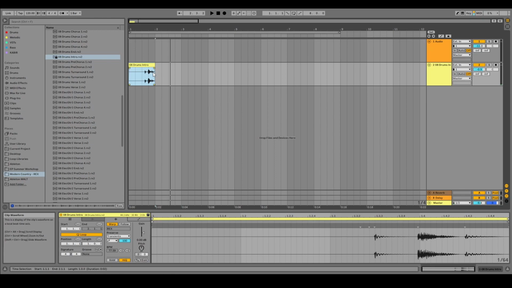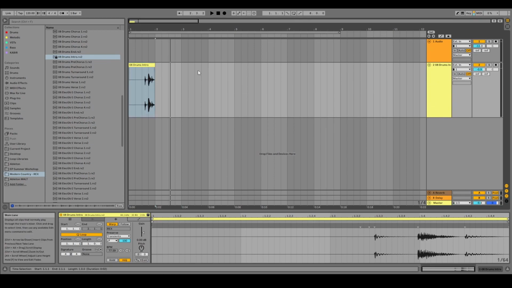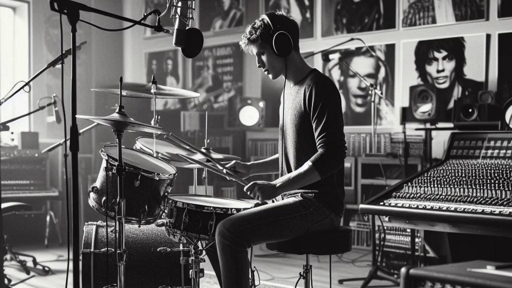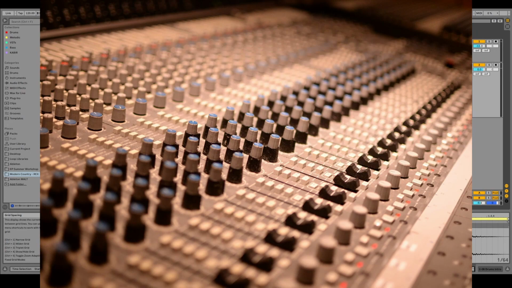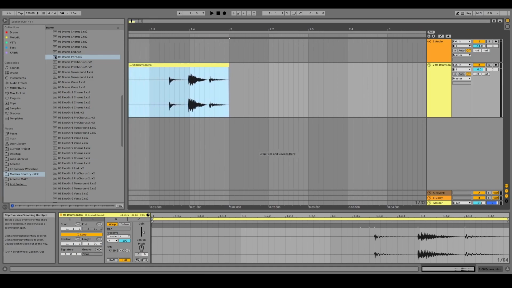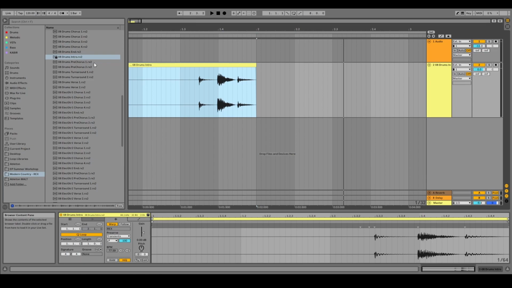Okay, so what is it that we're looking at? Well, we're looking at a piece of digital audio. This digital audio was recorded in probably a real, quote-unquote, real studio by a real player, a real drummer. So the kit was all mic'd up and everything. All of the microphones went into preamps. Those preamps went into a recording console, and that may have been recorded to a tape machine or to a digital recorder of some sort. Even an application like this that we have in front of us, which is Ableton Live, that we're using for this example.